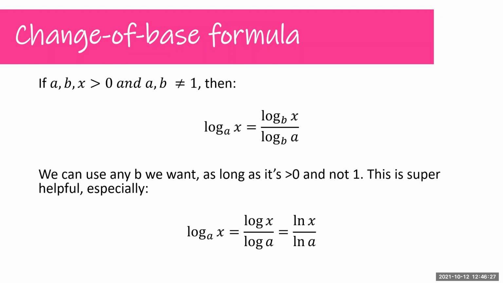That means we can choose the bases the calculator works with. So as long as our base is greater than 0 and not equal to 1, we can use log base e to give us a natural log, or we can use log base 10 to give us the common log, both of which are available in the calculator. So this right here is the take-home message from this slide. If you have log base a of x, you can then transform that into log of x over log of a, or you can transform it into natural log of x over natural log of a. These are equivalent to each other, okay, all three of these. You do not need to put it into both of these, just pick which one is your favorite and go from there. They're going to give you the same answer in the calculator.